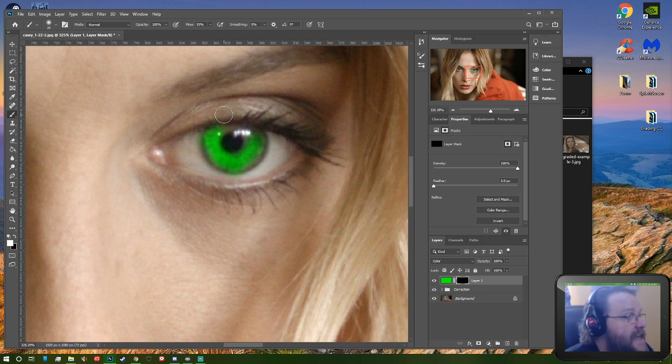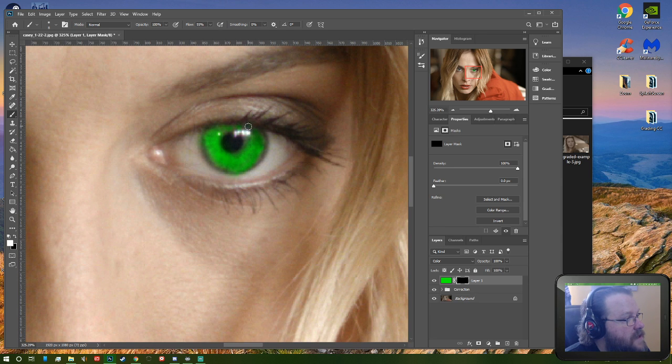Square brackets again will shrink down your brush or increase its size. So now we've got, oops, if you hit the X button, you will flip the colors around, so I can get rid of that little mistake I made there. And then I go X again to use the green.